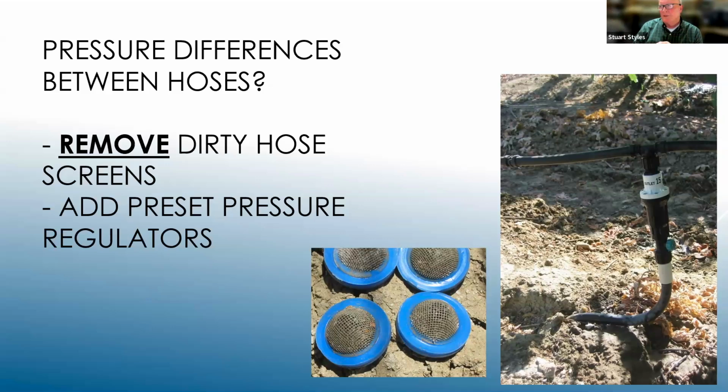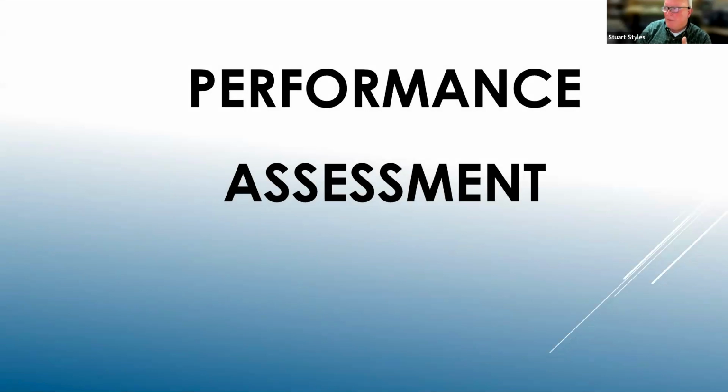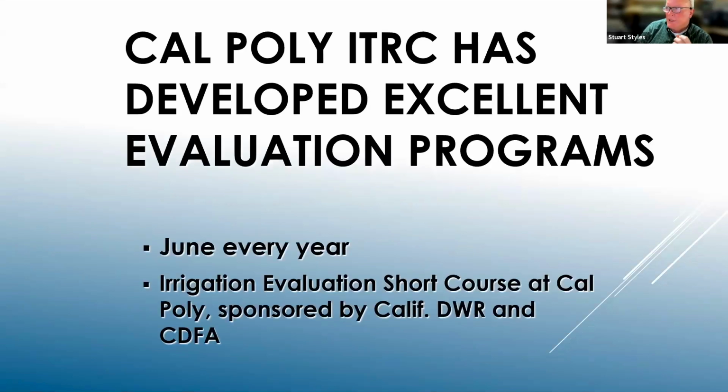The other thing we recommend is to get rid of all those hose screens. I know folks put them in. They put them in because they want some safety valve protection, to make sure a big slug of sand doesn't go down and hit the end of the hoses and get plugged up in the emitters. But they end up causing more problems than they help solve because they get plugged up so easily. And then it causes a big pressure drop across it, and then you have a performance challenge out in the field. That's probably one of the number one recommendations that we come up against if guys still have hose screens installed.